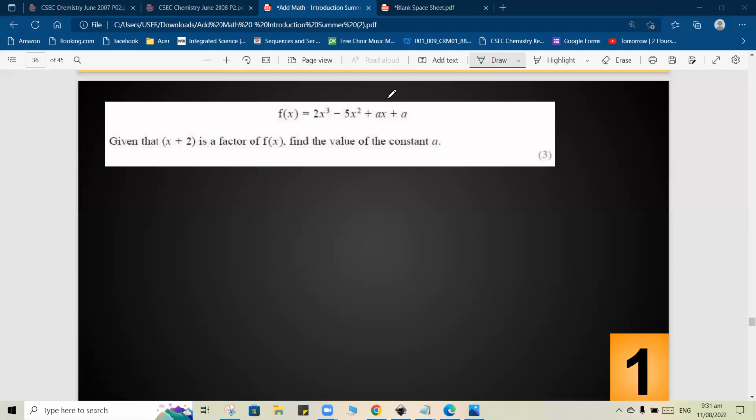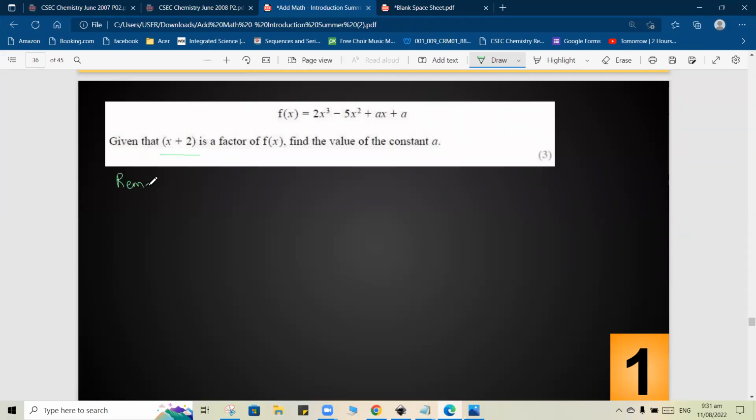Okay, so first of all, they said that x plus 2 is a factor. And what do we know about factors? That if we divide by it, the remainder would be exactly equal to 0. Now, there are two ways you could find the remainder. You could do the big, long division, the stuff that nobody likes. Or what's the shortcut to finding the remainder?